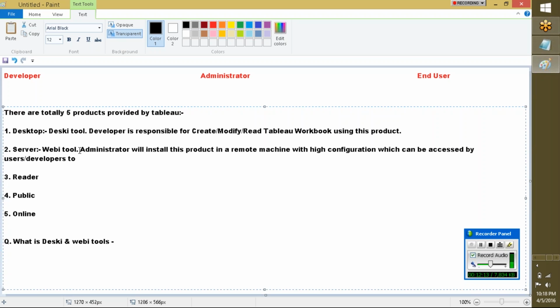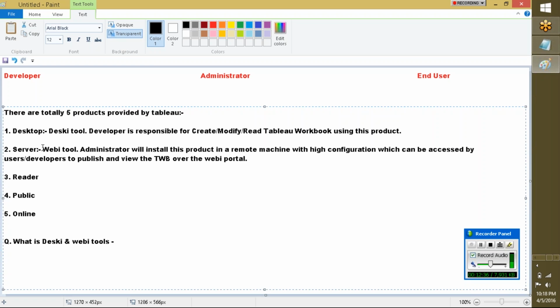And that's the administrator's role, that's what I am talking about. The administrator will install this product in a remote machine with high configuration which can be accessed by users or developers to publish and view the Tableau workbooks over the Webby portal.